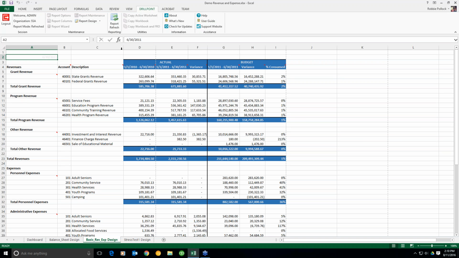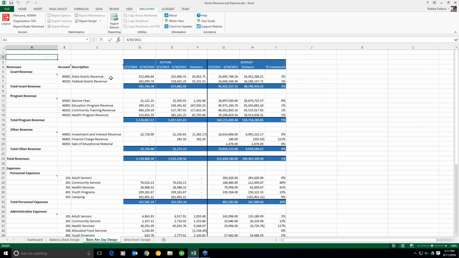I'm logged in as a designer, but if I was logged in as just a viewer, I wouldn't have the ability to even see this section in my menu that says maintenance. These items are strictly for your designers. So we've made the interface very streamlined to avoid any confusion for people using the system.